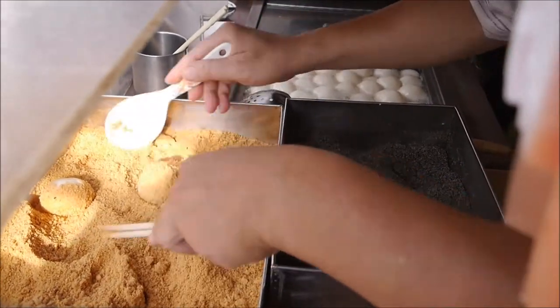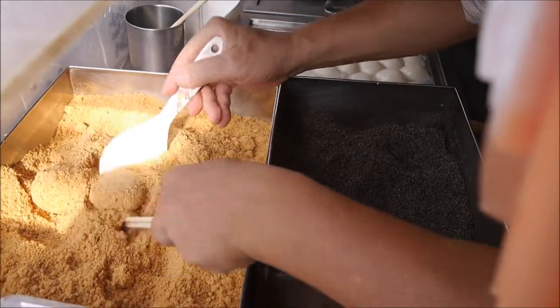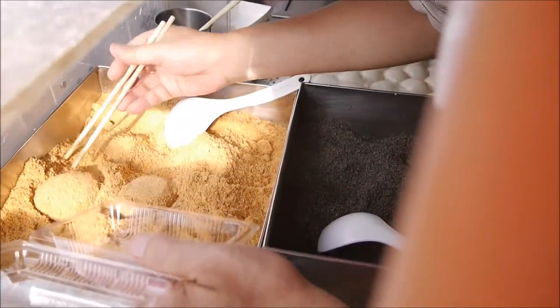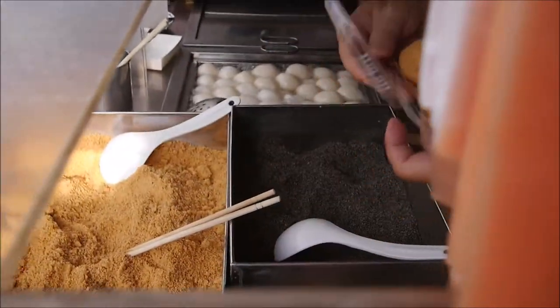put the peanut powder on top for too long, then it will get really soggy and sticky and bad, so he will separate them. But if you want to eat it right away, then he'll just put the peanut powder on top just like that. Very considerate, right? He wants you to enjoy the best flavor and texture.